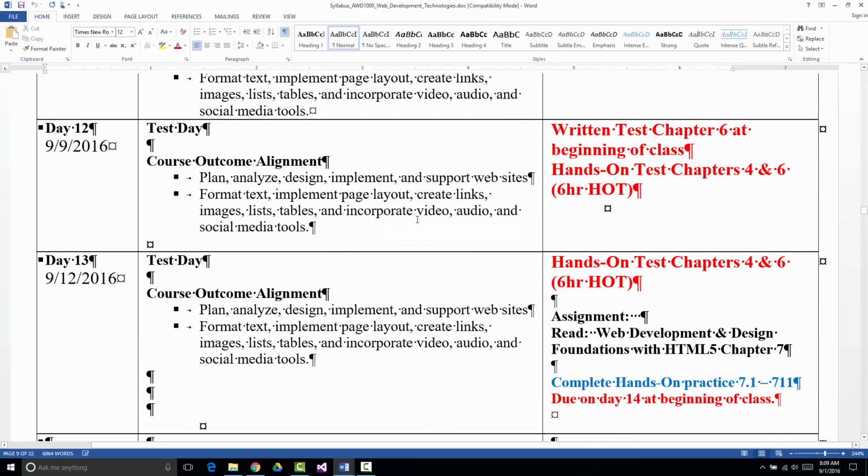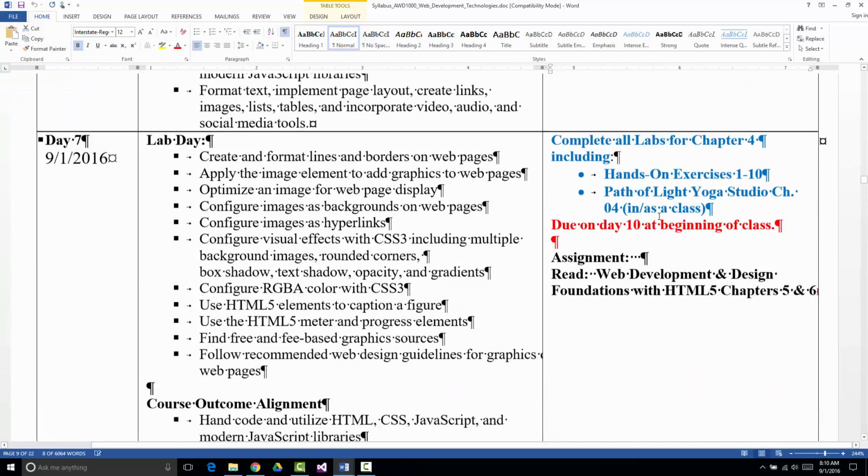Friday, so a week from tomorrow, we'll have, now notice this, written test, chapter 6, beginning of class, like we've done. Then the hands-on. The hands-on is over 2 days because it's more complex. So what I'll do is I'll give you the first half of the hands-on on Friday and then the second half on Monday. And I'm sorry it works out like that. It just does day-wise. All right? But what I don't want you to do is say, well, geez, I'm going to sit and think about it all weekend. Don't do that. All right? And I know that's real easy for me to say, but I've been a student.